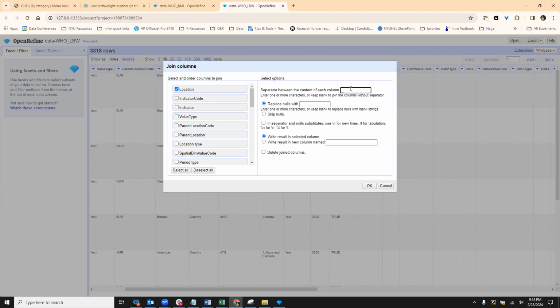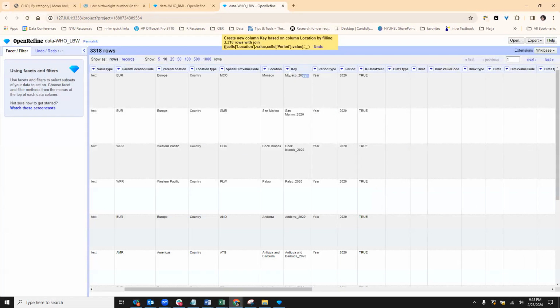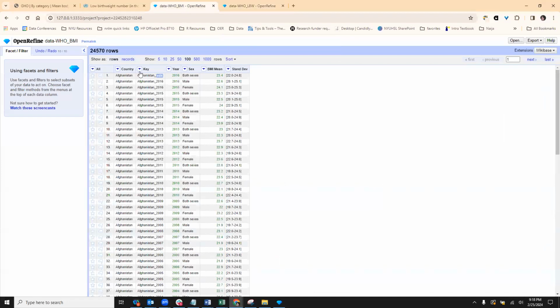So it should say, you know, Angola underscore 2016 in both data sets in order to append that data. We'll skip nulls and we'll write this in a new column called key. Okay, so we have a key here and a key here with the country and year name.